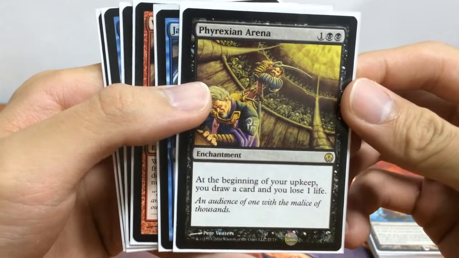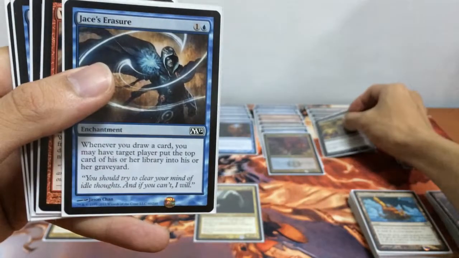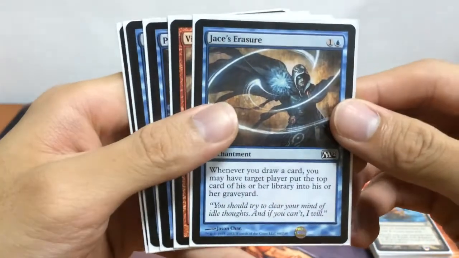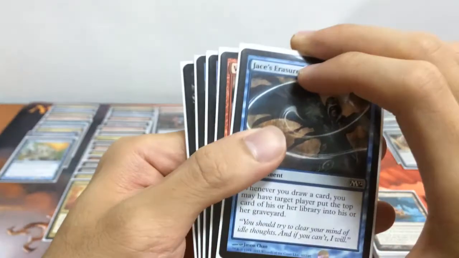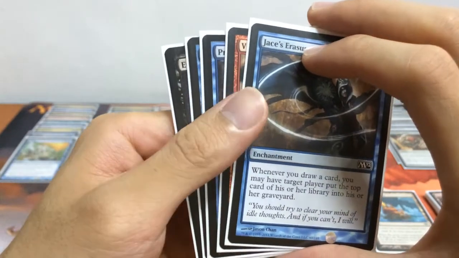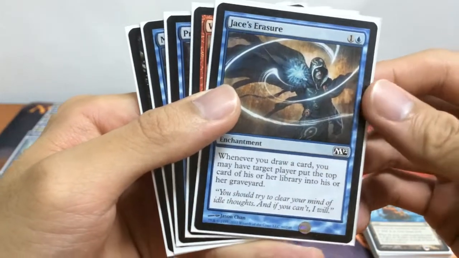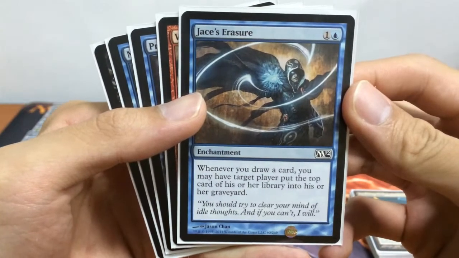At the beginning of my upkeep, I draw a card and I lose a life, basically just for my own card draw to get the stuff I want. So usually people will play a lot of tutors in the deck, but in this deck I have no tutors due to the amount of cards that I'm drawing already. So yep, Phyrexian Arena adds to the card draw that I have, and it works in conjunction with Jace Erasure as well.